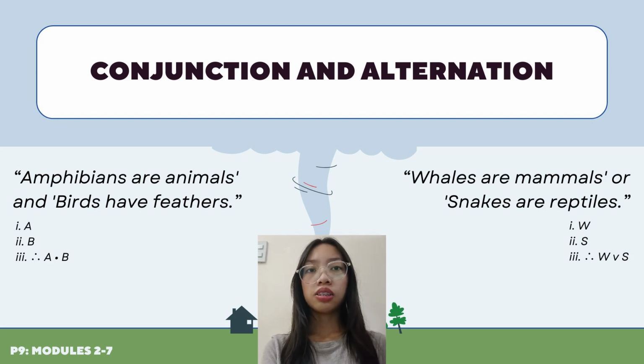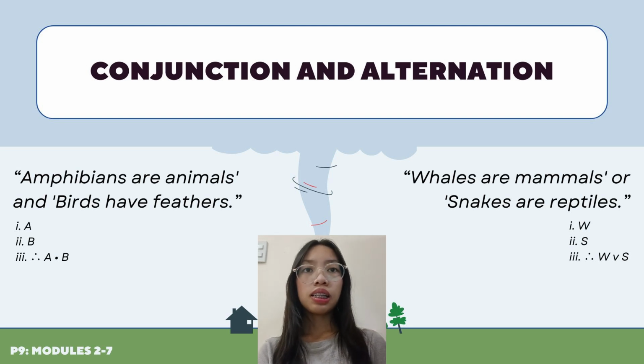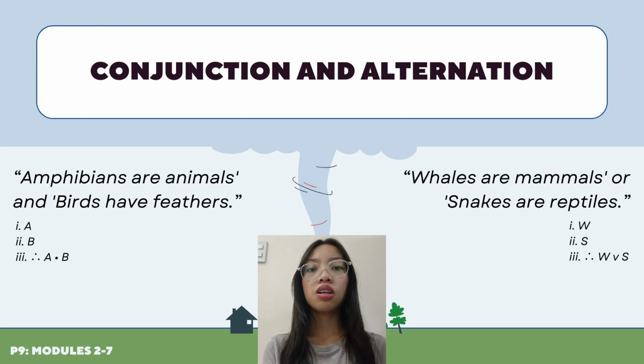Adding an alternative is another valid form. For example, Kiko Pangilinan is running for Senate is true, while Leni Robredo is running for Senate is false, leading to the logical conclusion that, therefore, either Kiko Pangilinan is running for Senate or Leni Robredo is not running for Senate. Remember that an alternation is valid as long as at least one part is true. If both statements are false, then the alternation is also false.